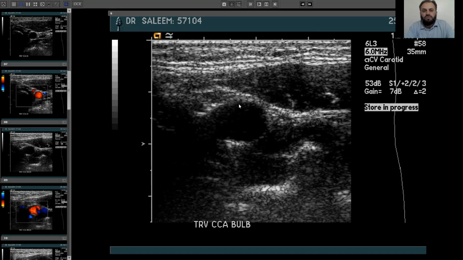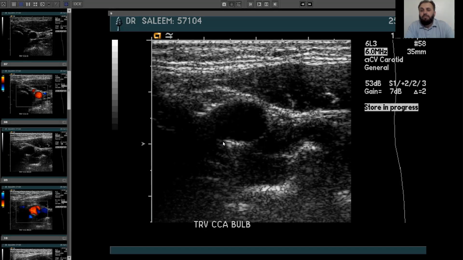So the main purpose was, and here mostly we don't see thyroid tissue at all. Maybe 1% of the time you may see it, but it's not likely. We don't see thyroid tissue. So this is a CCA, but in the bulbous area. If I see any plaque buildup or any other problems, we will be able to see it here.